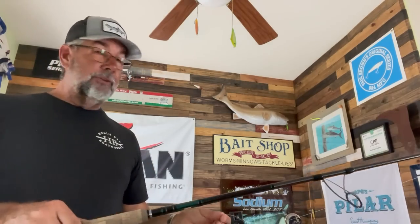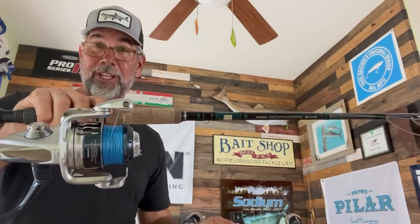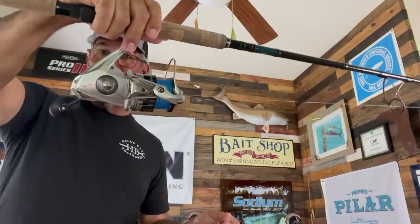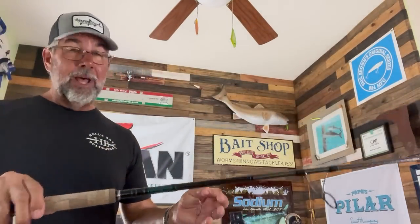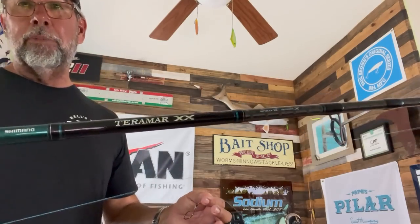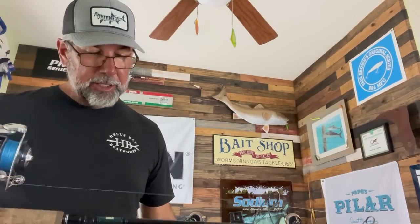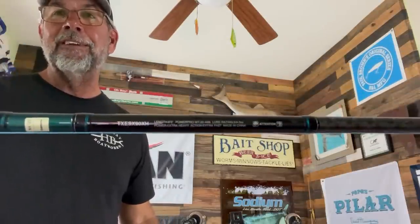And in this case, as you can see how clean the water is, you can see everything perfectly. We opted for a little bit lighter stuff. So I only have 30 pound PowerPro Super Slick on this 8000 Saragosa. This is my go-to reel, always has been for the last couple of years from Shimano. The 8000 Saragosa does a great job. I mated it up with the Temple Reef Double X. This is the 8 foot extra heavy. And I'll try to rotate this so that you can see the model number right there, guys. Okay, take a quick snapshot of that.